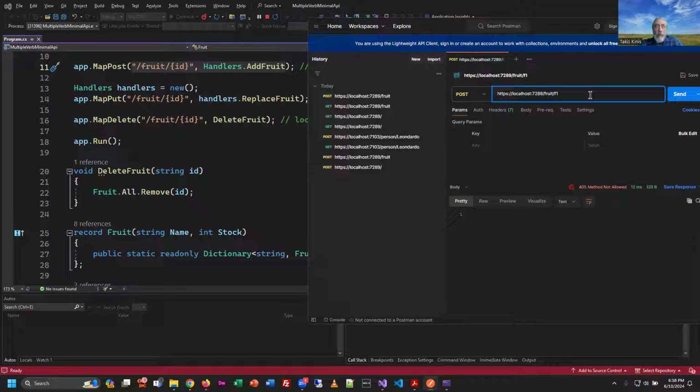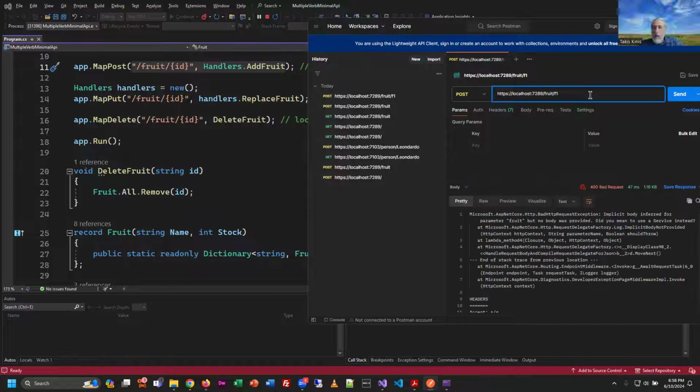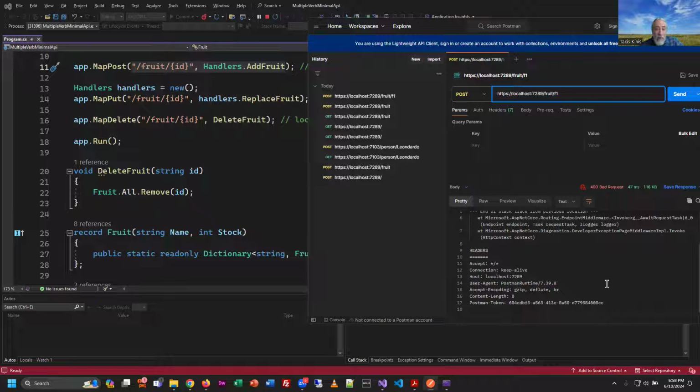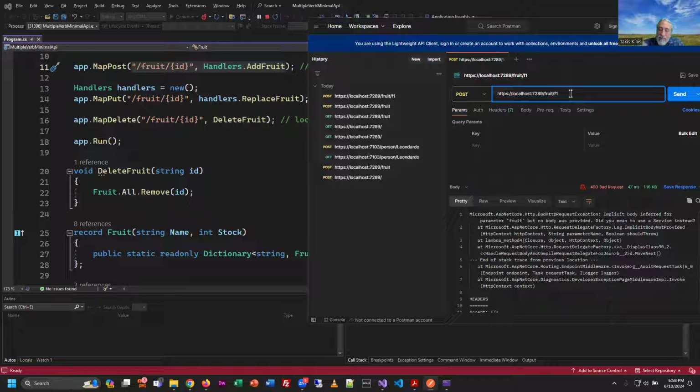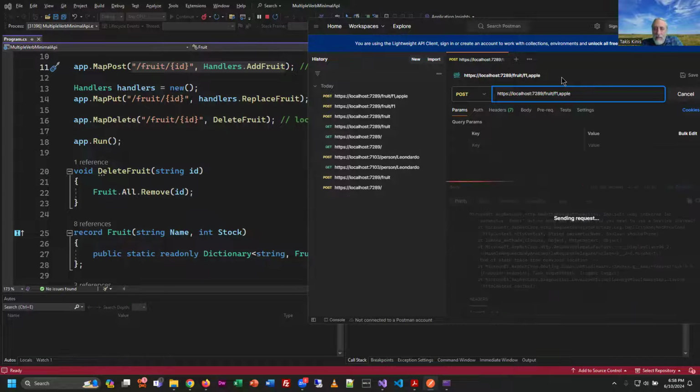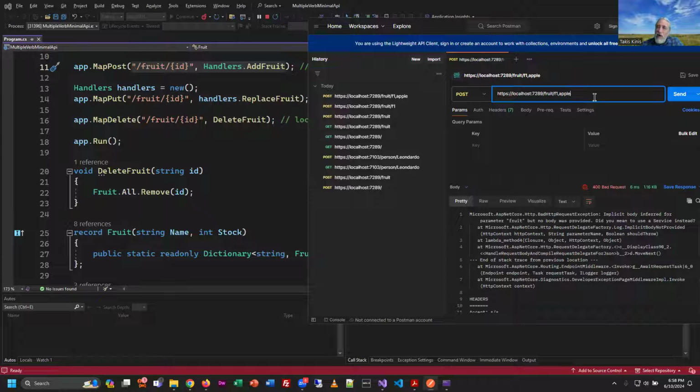But if I want to send parameters, how do you send parameters? This is where we get a little bit weird, because if I just send this, it gives me a bad request, that it's not fully formed, is what it's telling me. And if I did something intuitive, like an ID number, comma, the name of something like Apple, that also doesn't work. Now I tried a whole bunch of different things, and it's a matter of how I'm posting the stuff in here.